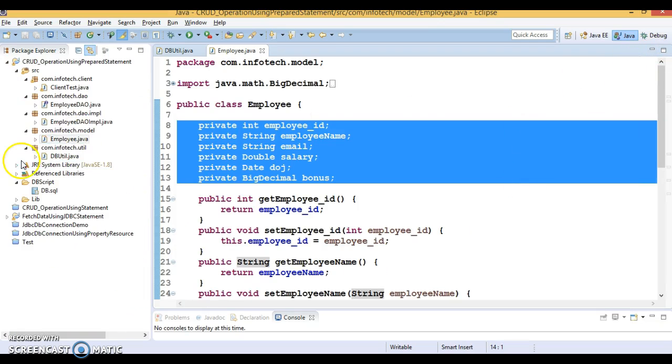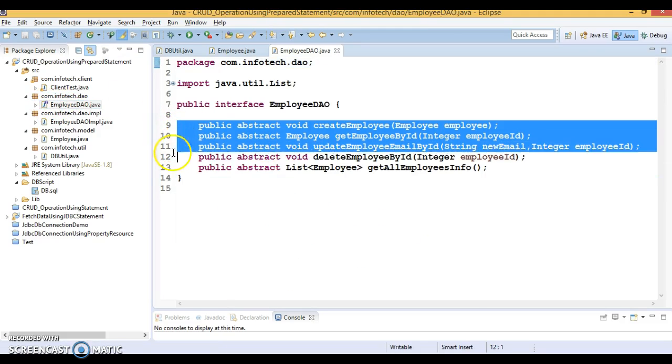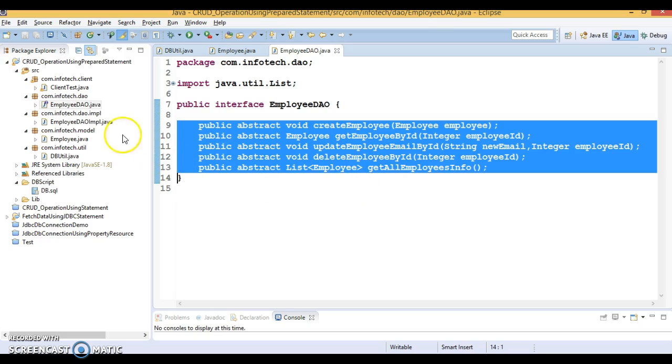So pretty straightforward. Now I have declared one interface. There I have declared methods to show you CRUD operations. CRUD means C stands for create, meaning how to insert a record into the database. R stands for read, how we are going to read data from the database. U stands for update, so how we can perform the update on the database, and D stands for delete.